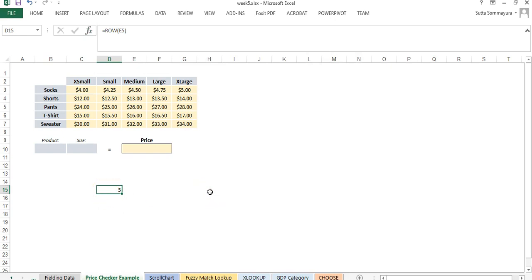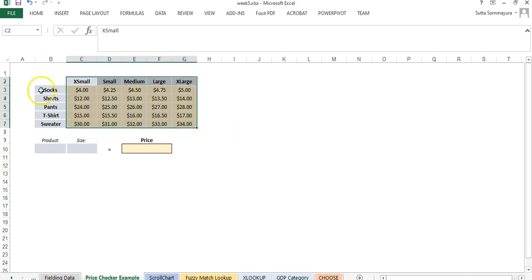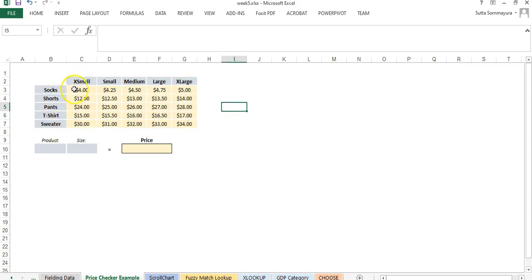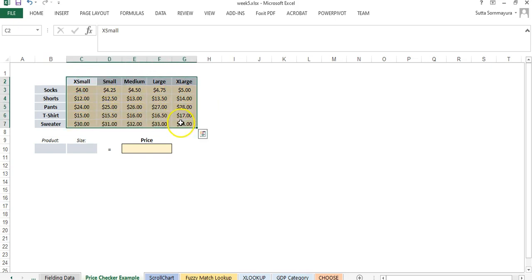But maybe that's not what you expect, right? Actually, if you look at this data, it has columns, ignore this for a moment, and you can just give it a name.